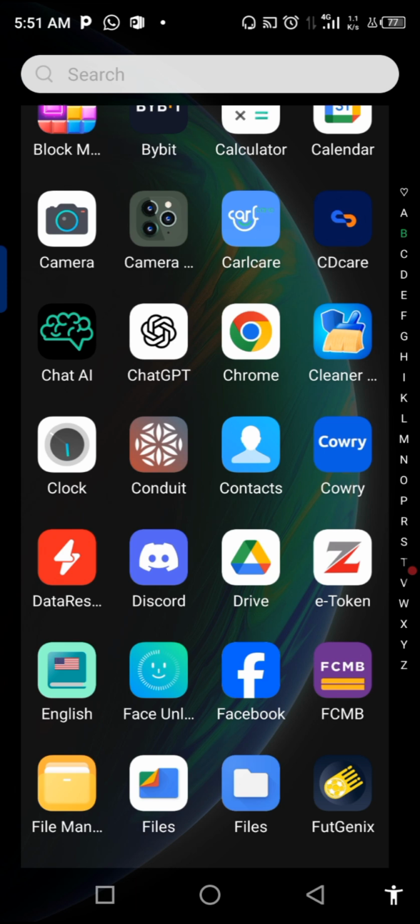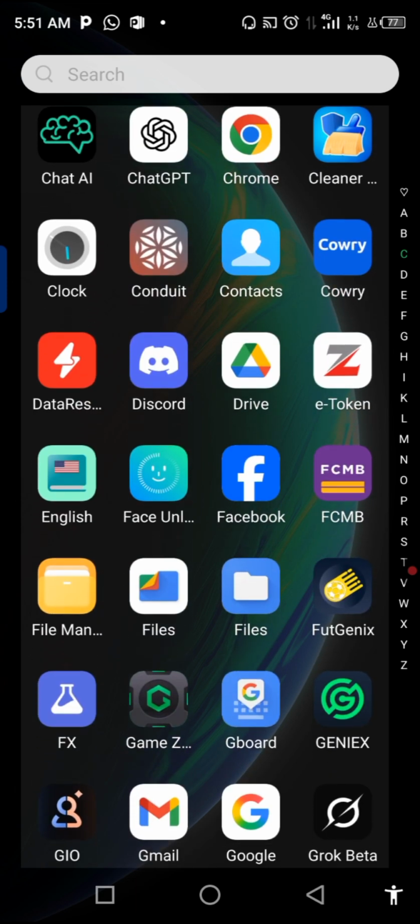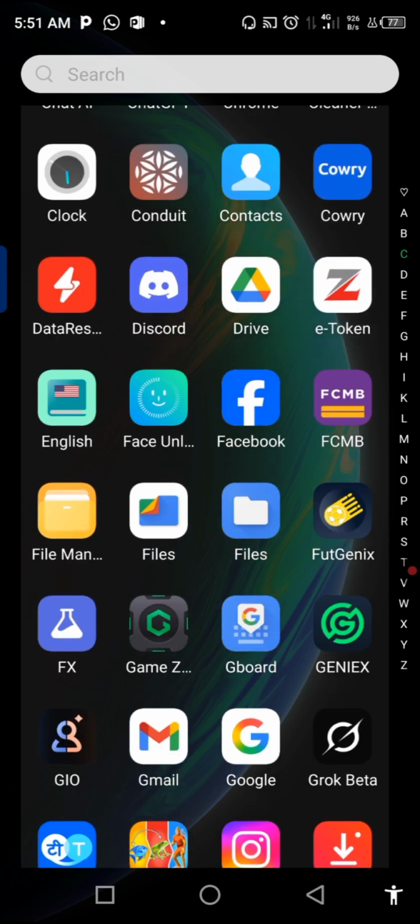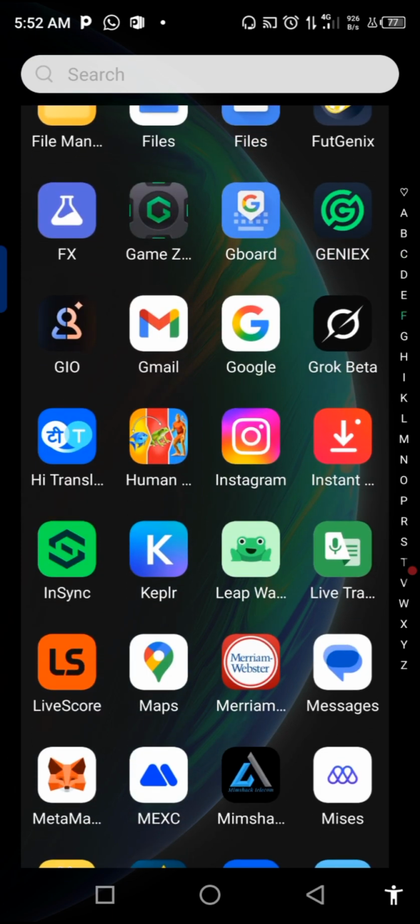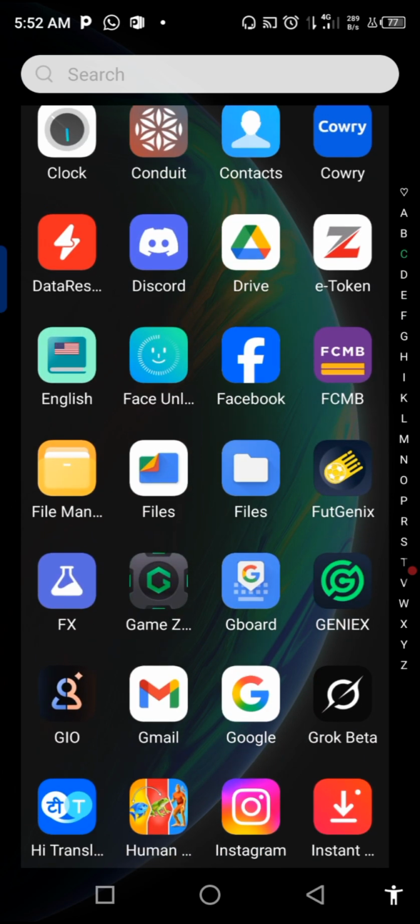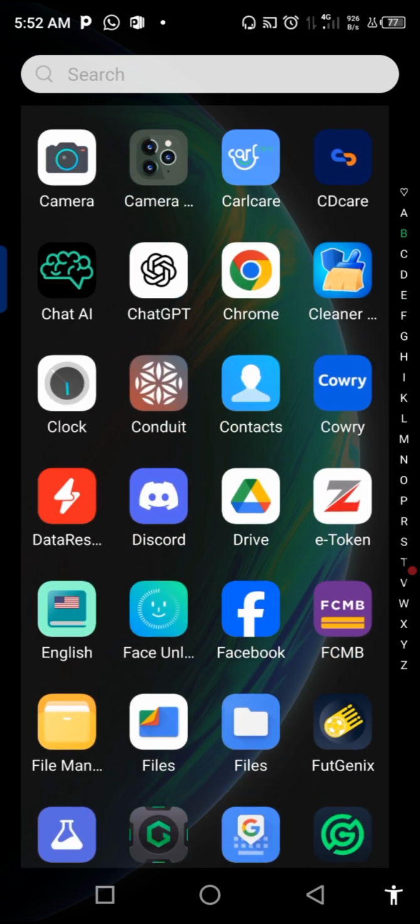Alright, so let's just see how you can do that. Now, there are some wallets I want to recommend to you. First of all, I want to recommend Trust Wallet, MetaMask, and Phantom Wallet. Before you start going to other wallets, please start with these three. Alright, you can start with the three, and from there you can start thinking of going to other wallets.